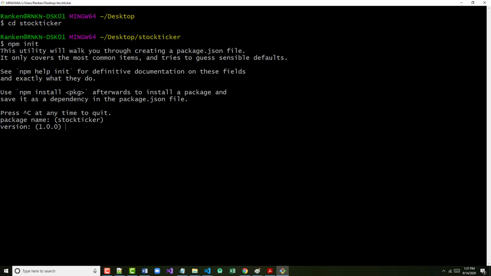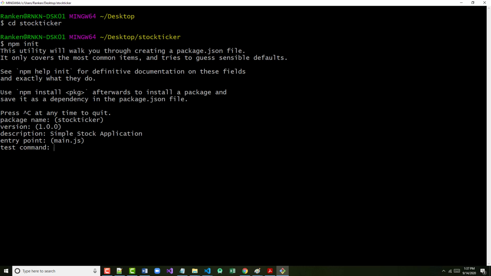The version, typically, unless you are doing versioning where you're making version 1, whatever, this is fine. So we'll leave it like that, hit enter again. Description, all right, we're going to call this simple stock application. Okay, that's fine. Simple stock application, and hit enter again. Then entry point. Does it say main.js? See, it's smart enough to know. That's why we created that file first. All right, and that's what we want.